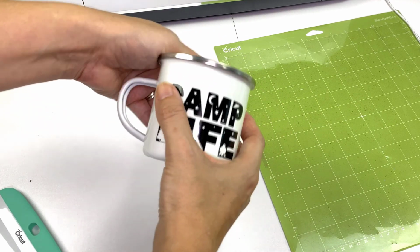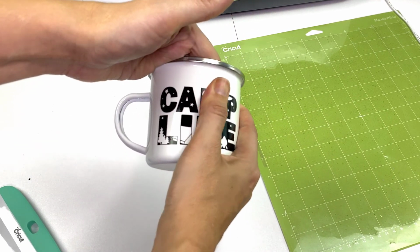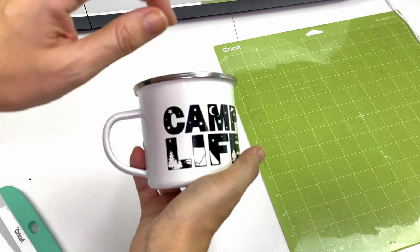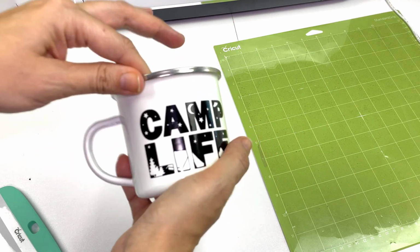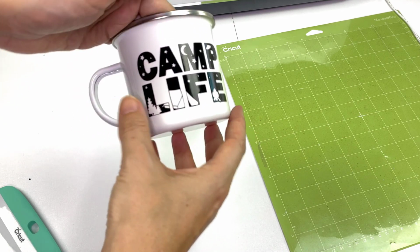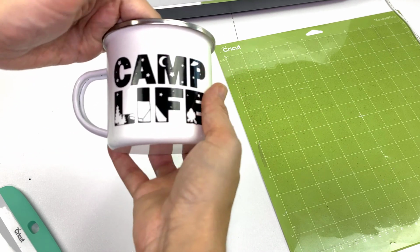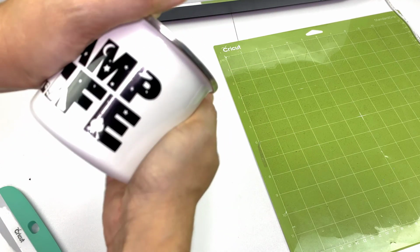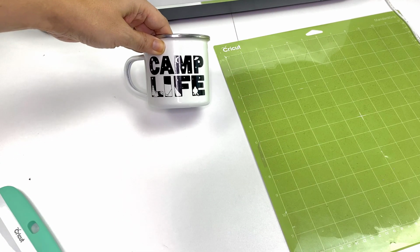As I mentioned, I only do adhesive vinyl decals on camping mugs because I hand wash them. We don't have a dishwasher when we camp. So I know that this vinyl is going to last quite a while. I wouldn't soak my cup, but generally you don't really need to.